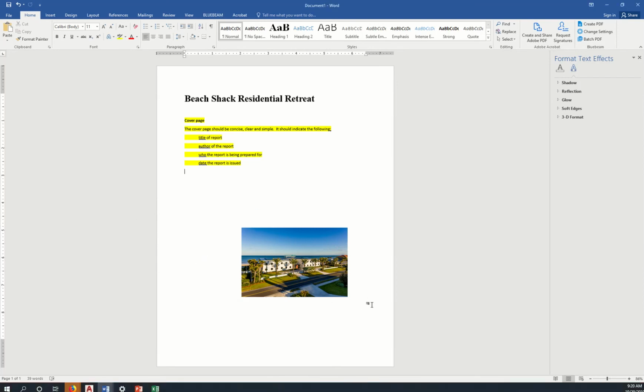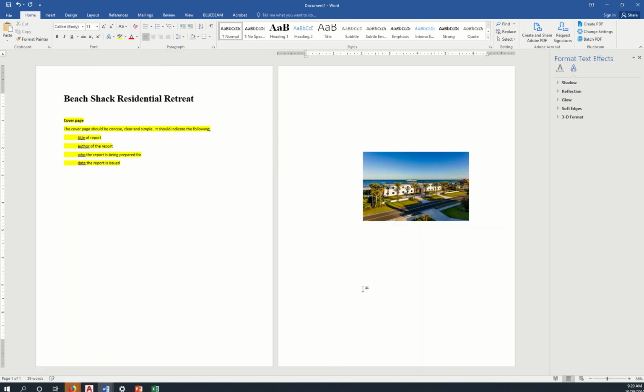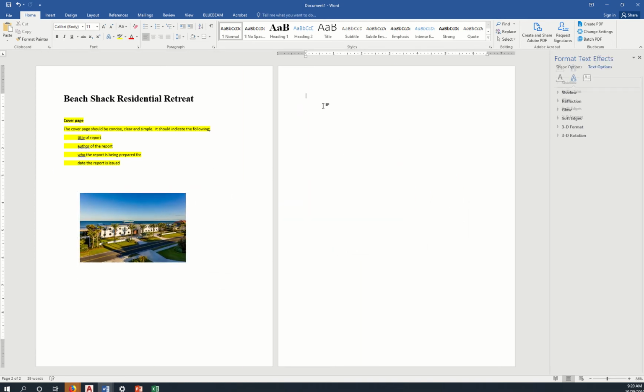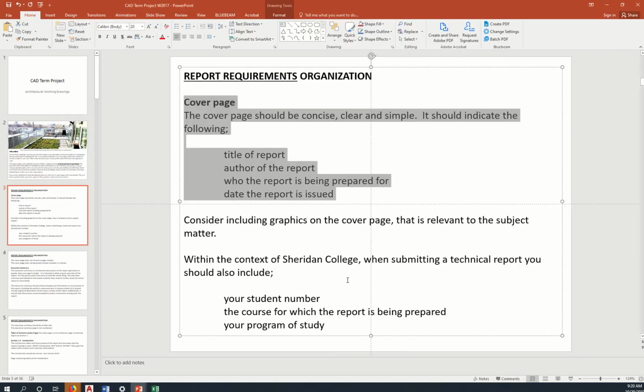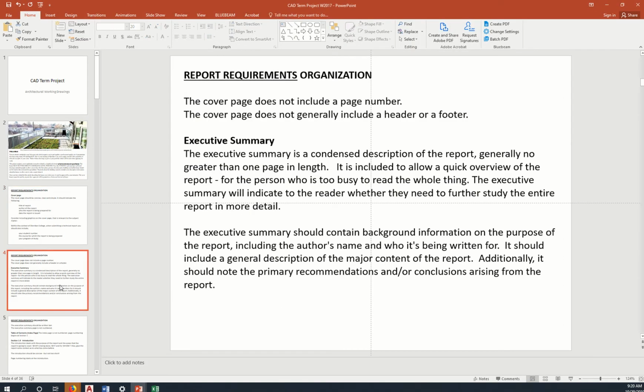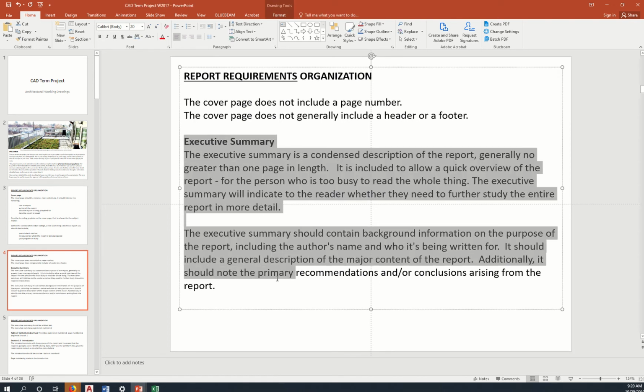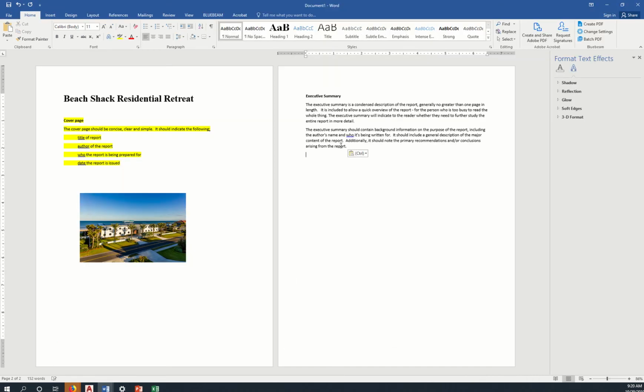Okay. So that's the cover page. Now, you can create a new page easily by hitting the control button and then enter. So control enter is a page break. Okay, so let's make sure that this belongs here. So page break creates a new page for you, and in the next page you're going to be placing your executive summary. So highlight this, control C, and I'm going to place it here.